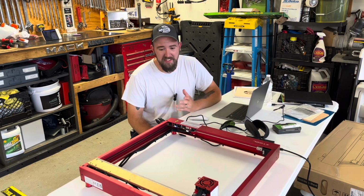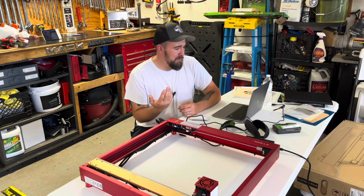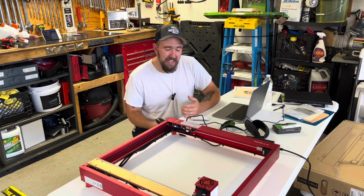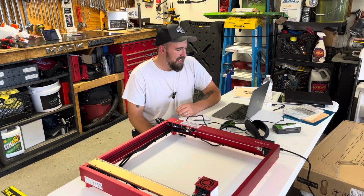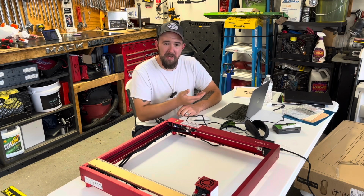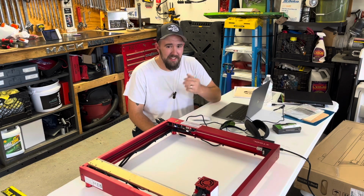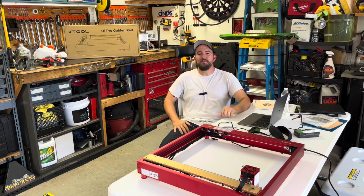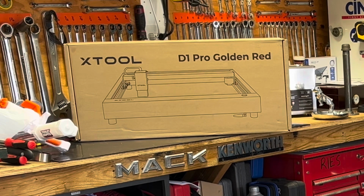But man, I cannot tell you how cool this thing is, not to mention how user-friendly. Like I've said before, I am not the most computer literate person in the world, but I figured this out in a matter of 20 minutes. It's really cool how easy and user-friendly this is. You just simply pick a file, put it in there, choose the size, and that's it, man. You're etching. So guys, when it's all said and done, how awesome is this? The D1 Pro from XTOOL.